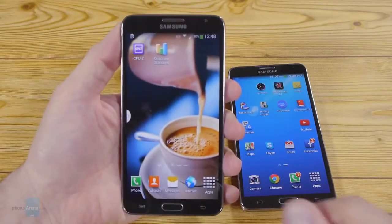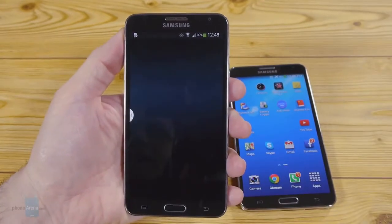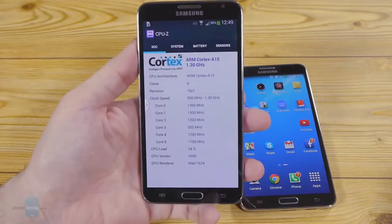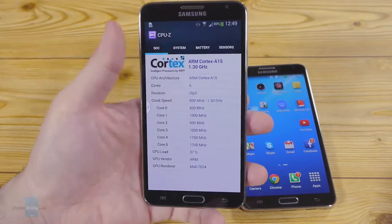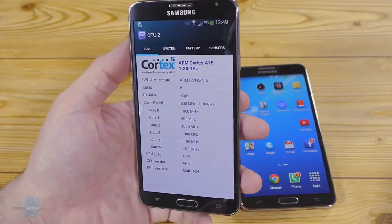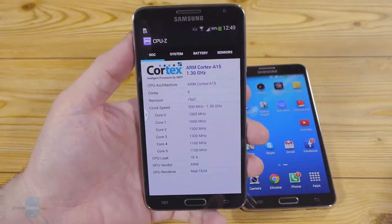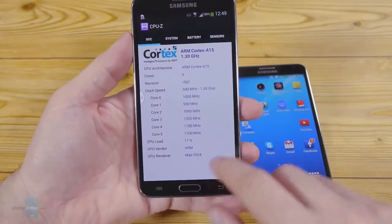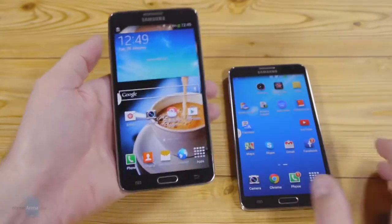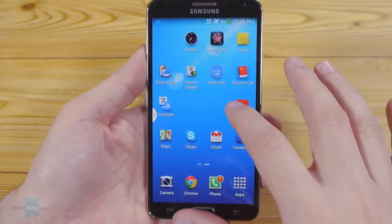We have a new chip on the Exynos block: it is the hexa-core CPU found in the Note 3 Lite. That has two Cortex-A15 cores clocked at 1.7GHz maximum and four Cortex-A9 cores clocked at 1.3GHz. The new Exynos is paired with a decent graphics processor, the ARM Mali T624, so it's unlikely you'll have interface or app lag hiccups, though for heavy 3D games it might throttle effects down. Still, the hexa-core Exynos here is clocked much slower than the 2.3GHz quad-core Snapdragon 800 or the 1.9GHz Exynos 5 Octa versions of the Note 3.